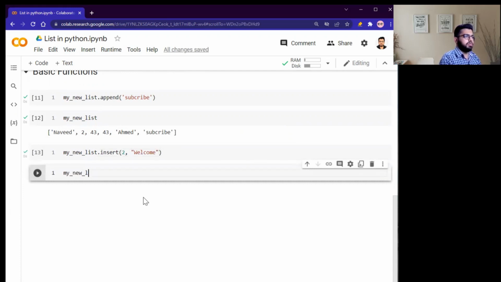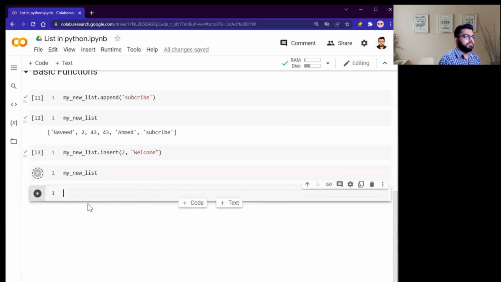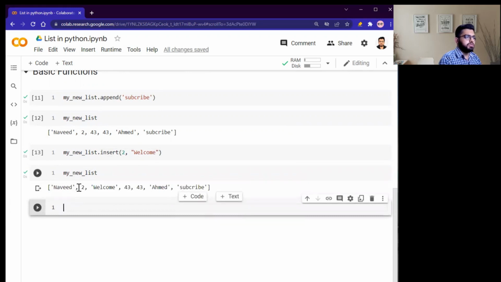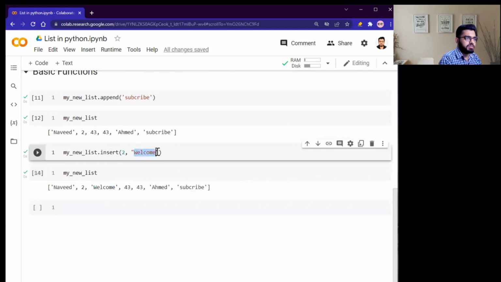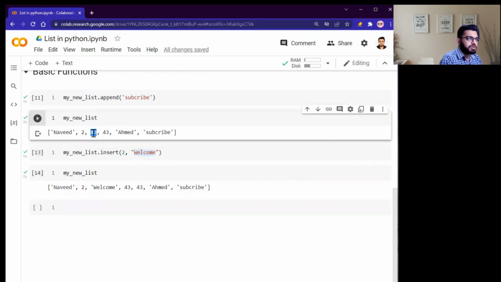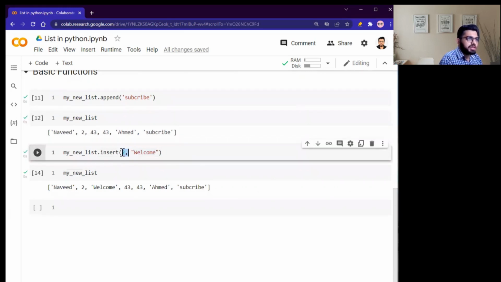Let's see. So 0 1, and at the second index I have inserted this string welcome. Previously you can see at the second index was 43, but here I inserted it at the second index.